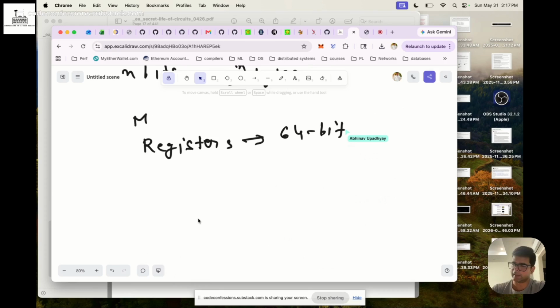If your virtual address is 64 bits, then your virtual address space becomes 2 to the power 64 bytes, which means that you can theoretically map up to 2 to the power 64 bytes of physical memory as well. If your virtual address is this much, then you can map the same amount of physical memory as well. But this is an extremely large amount of RAM, and we don't really have computers right now, or it may not be possible for a very long time to have computers with this much physical memory.